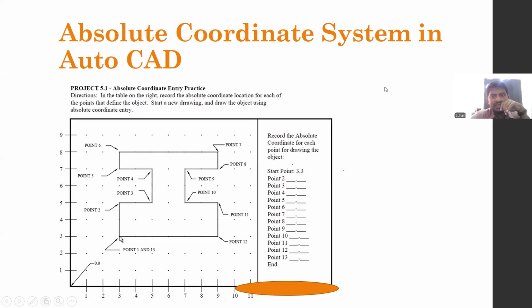After that, you have to save the file. How to save the file, the setup I already told you. Then you have to write the unit, how to do the unit work. You have to write step by step commands, un, enter, like that. Then, by considering these values, you have to write how to set the limit of this object, limits. Then you are going to draw this one. This is your object.